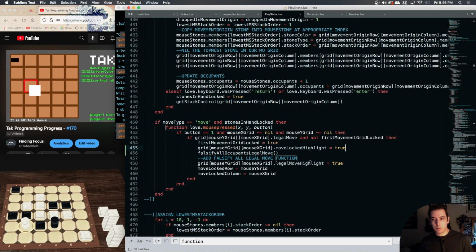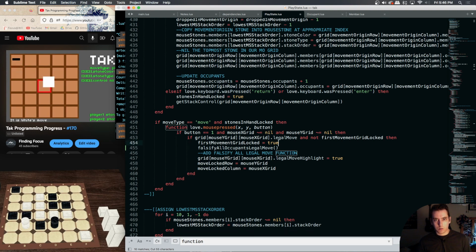Oh look, this is wrong, hold on. We need to do it upon hitting enter. First movement grid locked. That means we're clicked on a legal move.